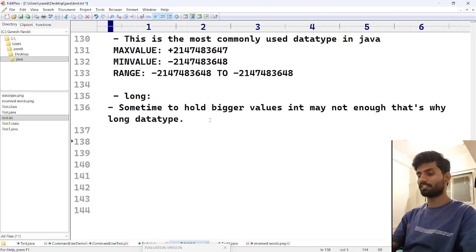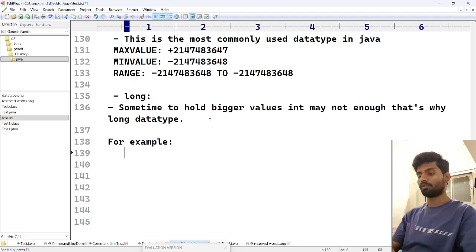So tell me guys, any example for this? You already studied Java in your colleges or somewhere else. So can you tell me any example where this data type can be used? Don't worry, I will tell you.